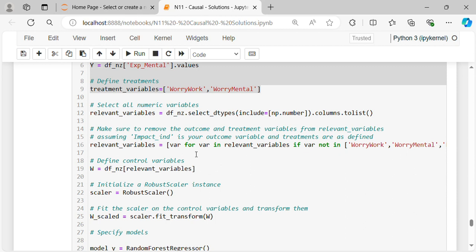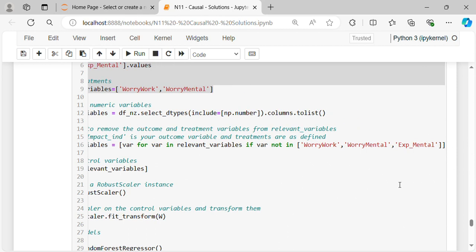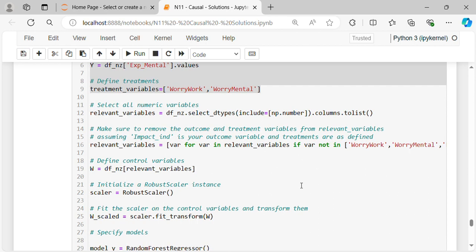So let relevant variables equal a list of var for var in relevant variables if var not in worry work, worry mental, and experienced mental. Define control variables. Let W equal dfnz of relevant variables.